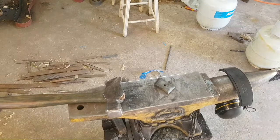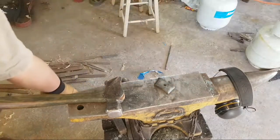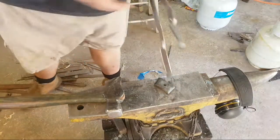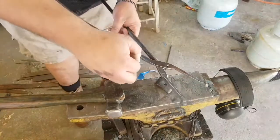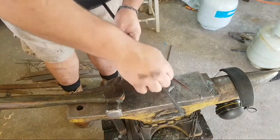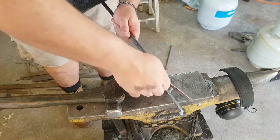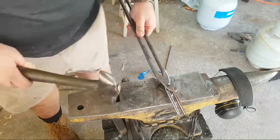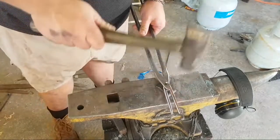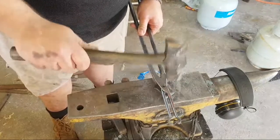Okay, so we have our two tong halves. We have our 9mm deep spacer, and we have our 6mm rivet stock. It's so much easier at this stage to rivet them cold, do the Mark Asprey thing. Don't hit it hard at this stage because all you'll do is bend it.